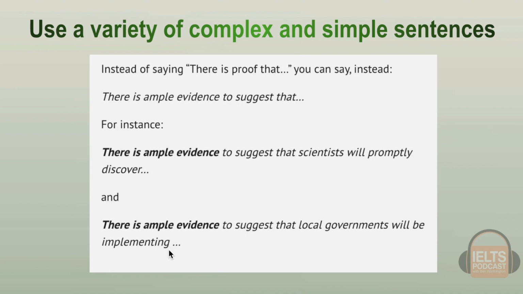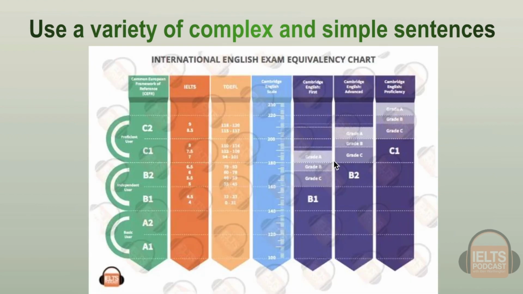Or we could also say there is ample evidence to suggest that local governments will be implementing. So what I'm saying is that when you've got a template with some universal phrases here, and then we just drop in some vocabulary that relates to our idea, then it becomes incredibly much easier, much faster to score higher in the exam. And it becomes easier and faster to write your essay as well.